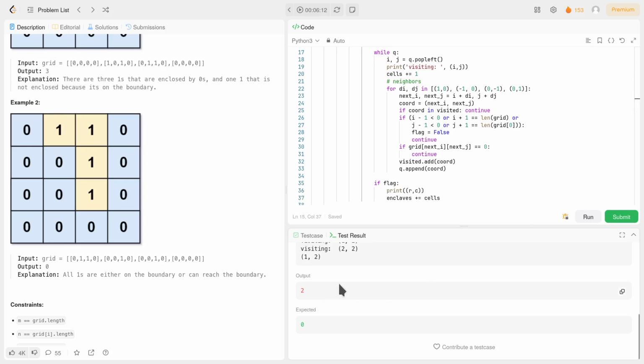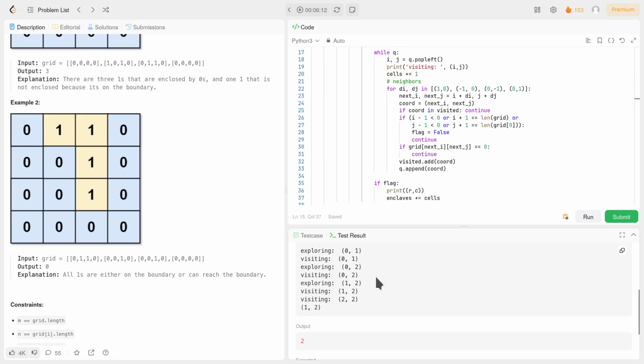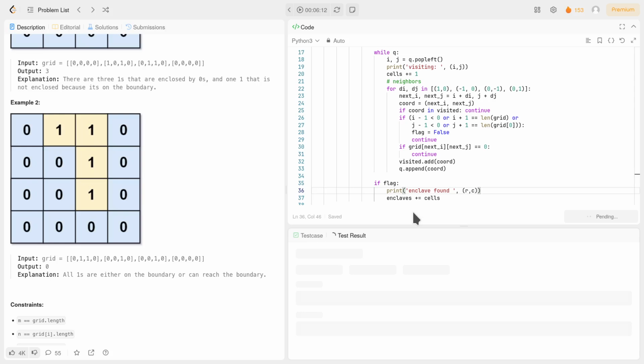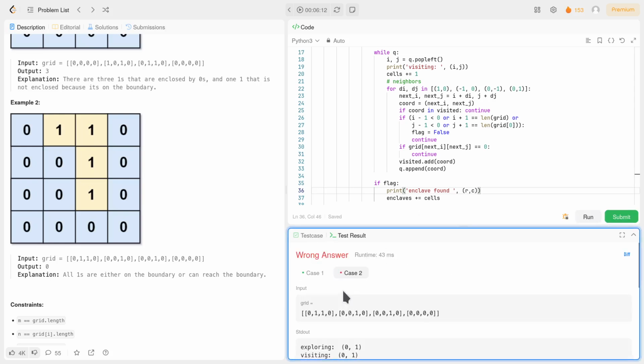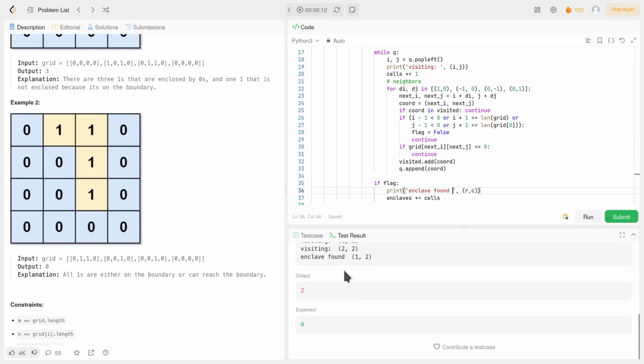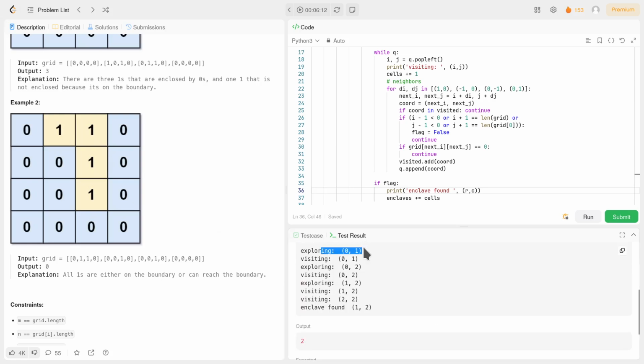I'm just going to mark where it saw an enclave. So enclave found at 1, 2. So 0, 1, 2. Wait, no, 0, 1, 2. That is very strange. I would have expected when we did this exploring, in fact, we should not explore this.